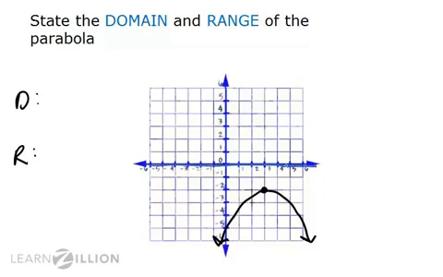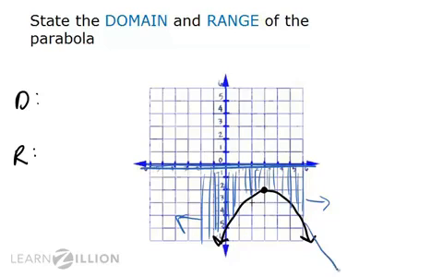The domain, again, is the x values. So if we start here, we can trace down. And we see that everywhere along here, the domain, there is an x value. And it goes on forever in this direction and forever in that direction. Because my parabola kind of curves but continues moving that direction. So it's going to be all real numbers.